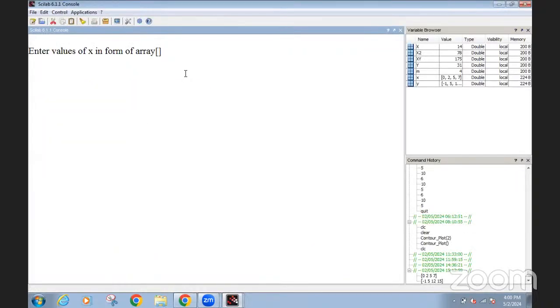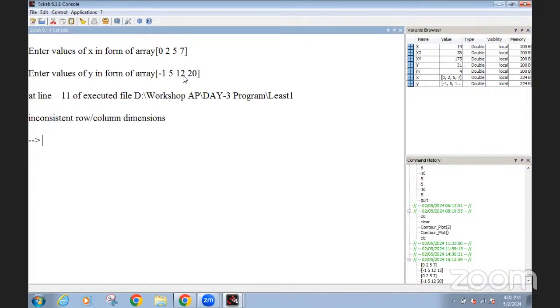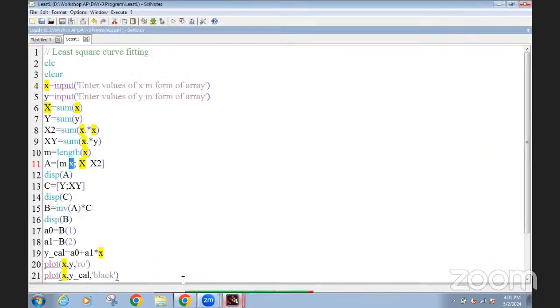Again, we are going to enter array 0, 2, 5, 7. Minus 1, 5, 12, and 20. Okay, just wait. This is capital X.